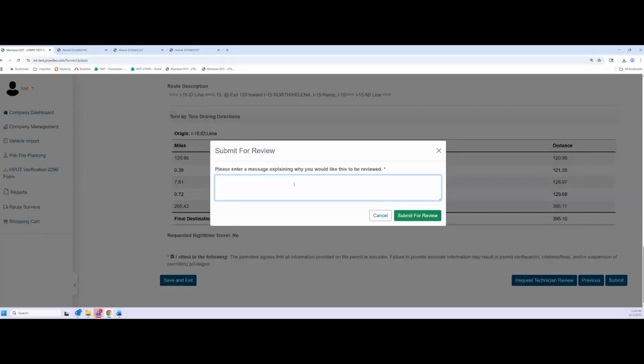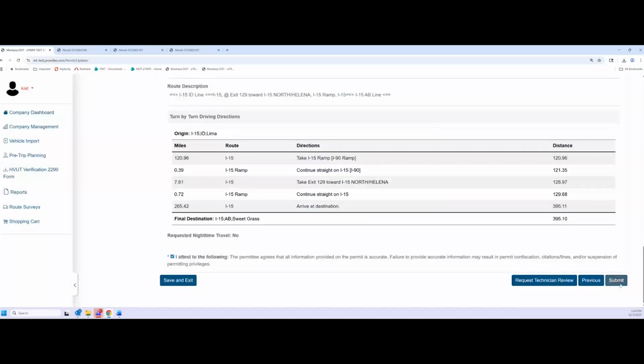Obviously, submitting this permit would not self-issue the permit. They would have to process the permit on their end, review it, and approve or deny it. But that's the process there. We won't submit this one for review, but we'll just cancel out of that and hit submit.